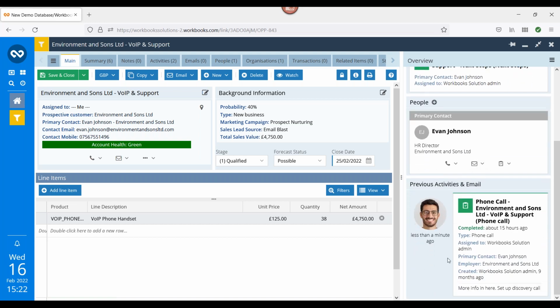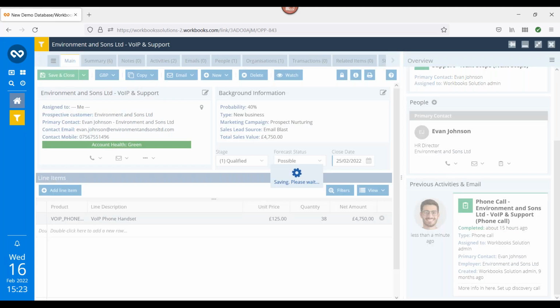And if I scroll down, there's the previous activity, the one that I've just marked as complete. But it was very easy to do that. I opened the current activity, annotated it, used the outcome, used the follow on, the next steps field, and just put in the date, and everything else just worked for me. So hopefully that makes sense. I will save and close that.